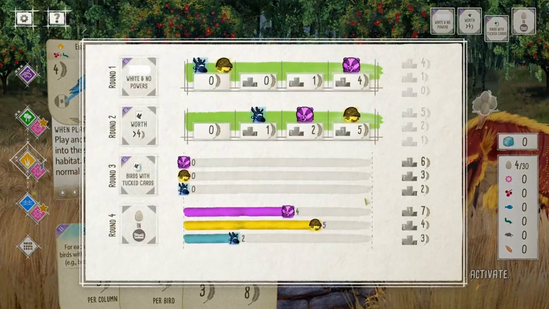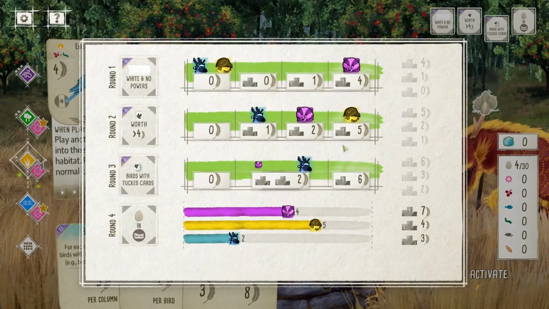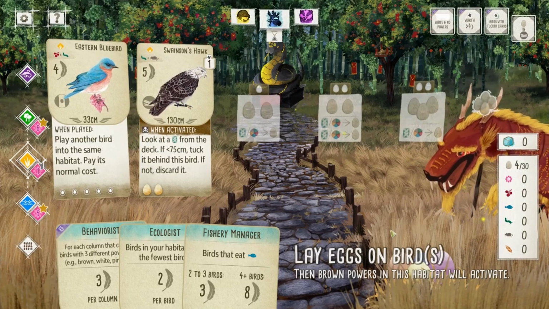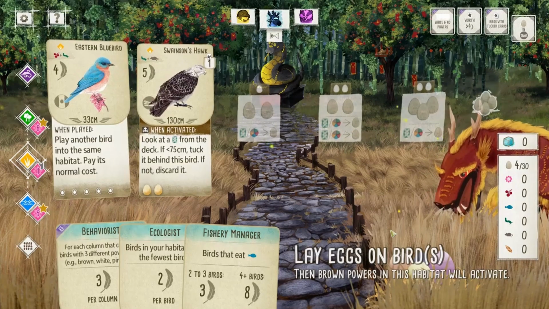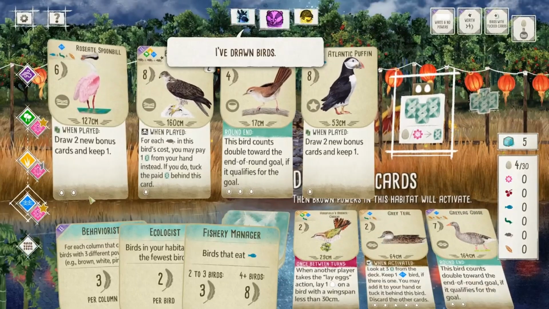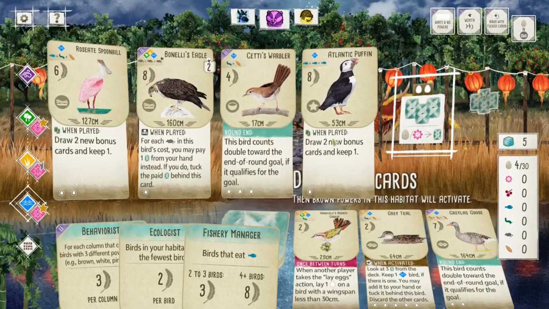Chomp. Oh, wait, that was a bird with a tucked card. Well, it was good enough to tie for second. I didn't even think about that, but I'm glad we did that. Okay, so, all right, so we have clear.